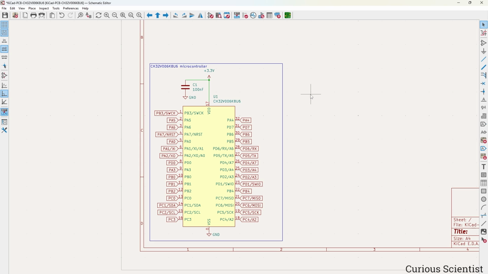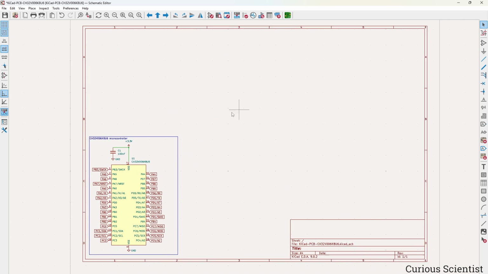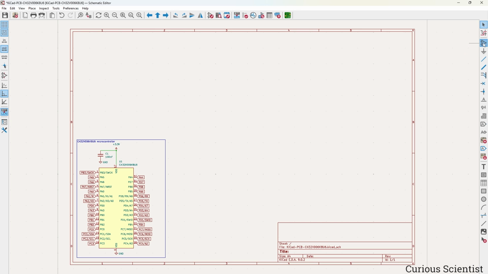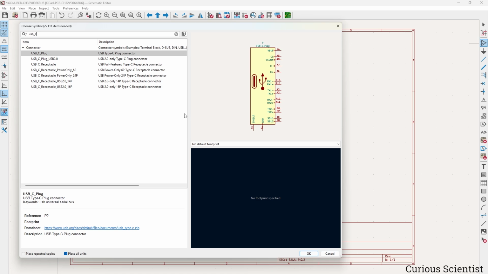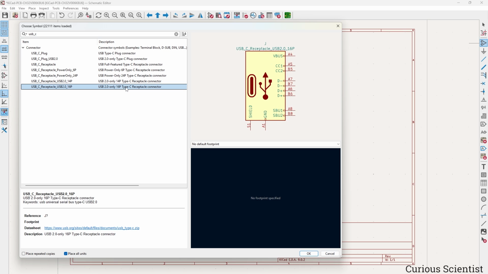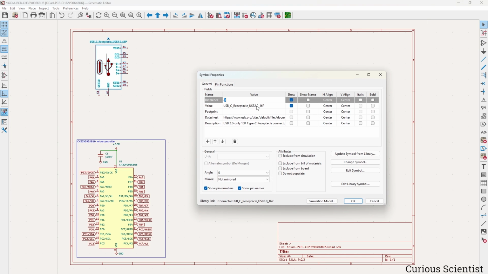Now we can focus on the peripherals, and I think we can start with the USB connector first. So I zoom out a little bit, and then I go back to the symbol browser, and then I search for USB-C. So we have these options here, and I always use this 16-pin connector. So I just add this to the circuit and place it, let's say, up here. So first we check the connector. I double click it, and we can see that we don't have a footprint assigned to it, so we have to assign one.